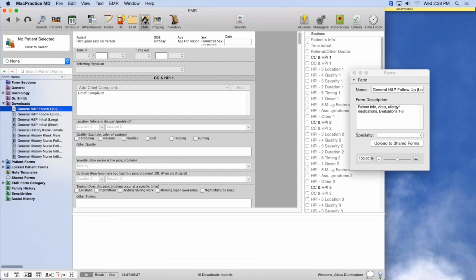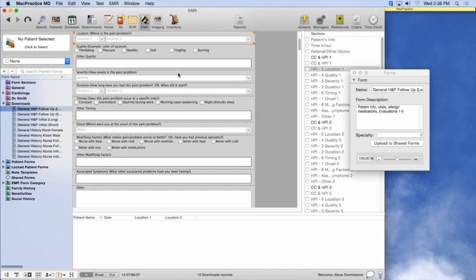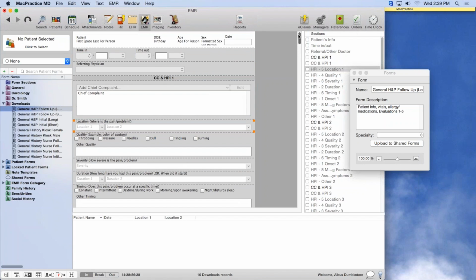A template or a patient form is made up of sections. Those are the building blocks for your forms. As you can see when I click on this, you see the orange squares on the sides here, and you can also see they're separated by those dotted lines. Every single one of these is a section. To get even more specific, sections are made up of elements. These checkboxes are all elements. Where it says other quality here, this is an open text field, that's another element. This duration combo box is another element that you can use. So the elements make up the sections, which make up the templates, and you use your template to create a patient-specific form.